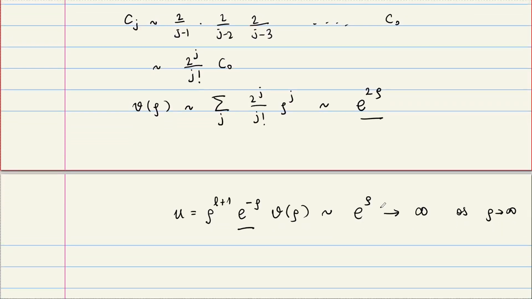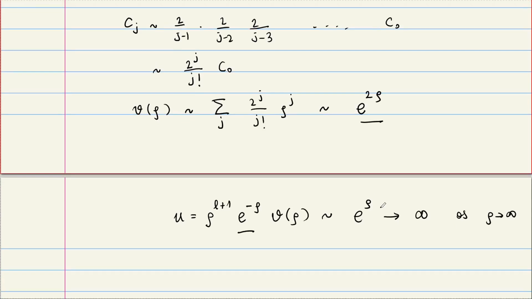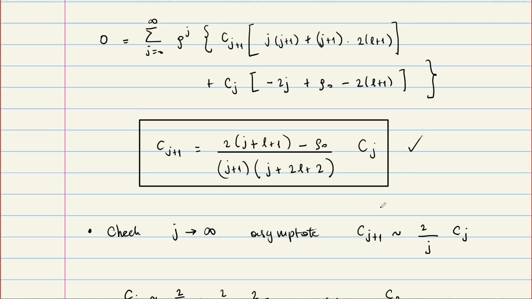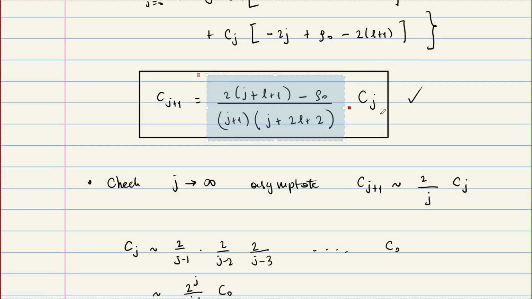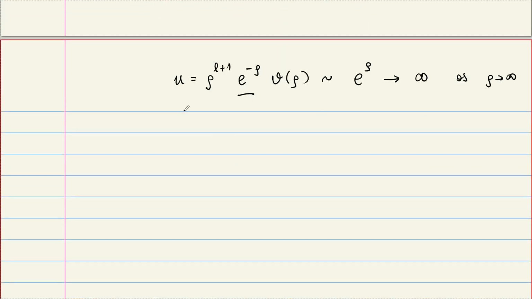And what was the argument? How do we prevent this from happening? So here's the series. How can I stop this? There should be a term that equals 0. Exactly, right? You need to terminate this series so that it doesn't go to infinity, and then your problem is solved. So suppose there's a maximum Jm in which Cjm is non-zero, then Cjm plus 1 is going to be 0. That's what I require.